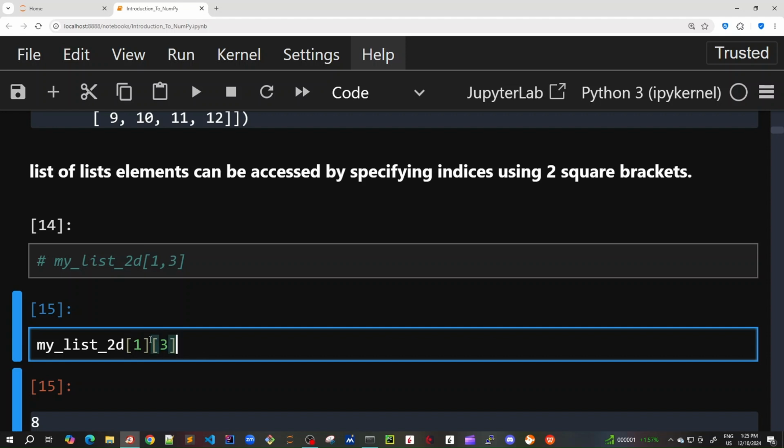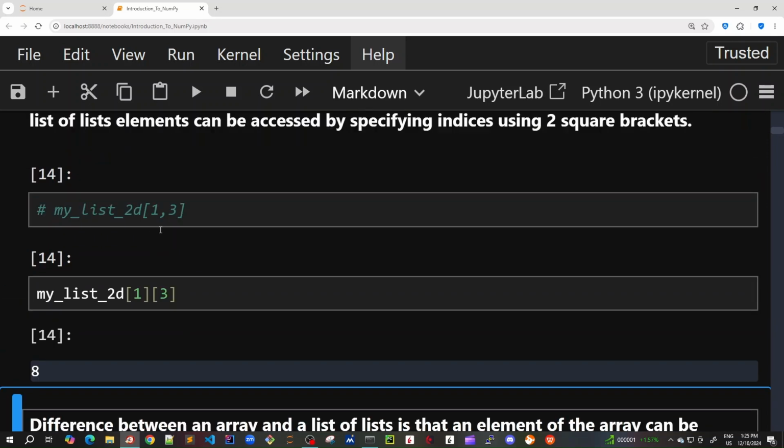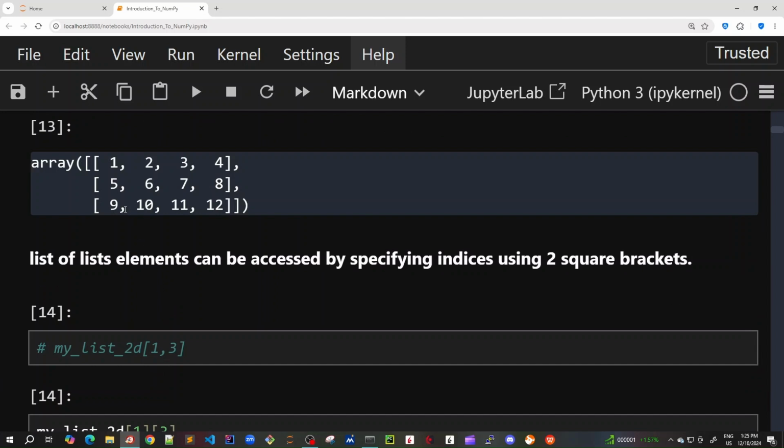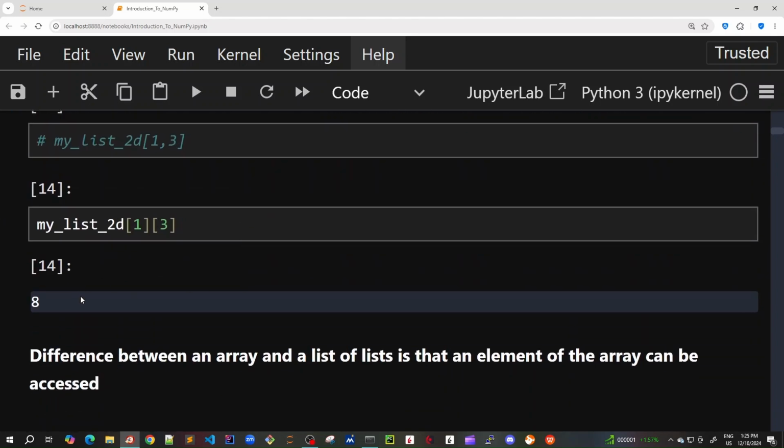When we print this out, what we mean is that we want to access the second row, because it starts with the 0th index, as we know. So it's the second row and the 4th column. If I just press this, it will give me 8. You can compare this: we are talking about the second row, 0, 1, and the 4th column, which is 8. That's why 8 is printed here.